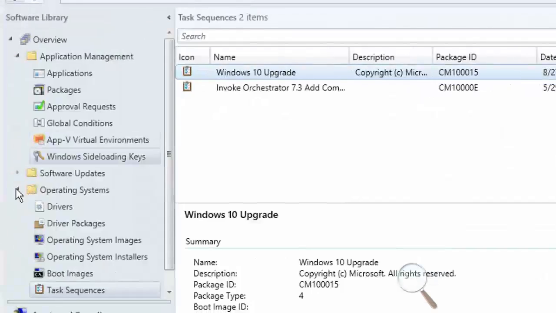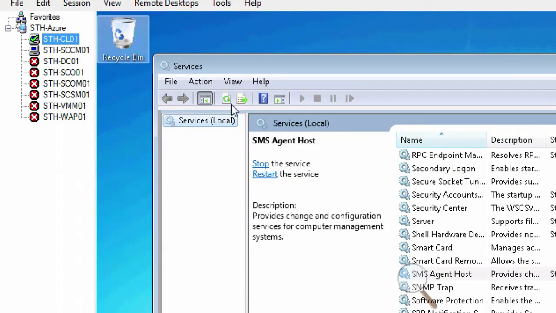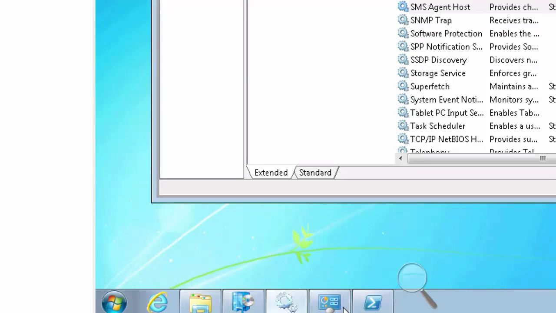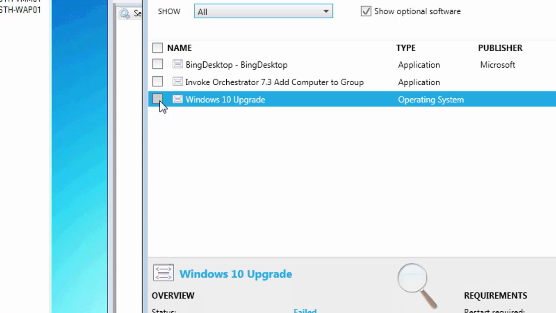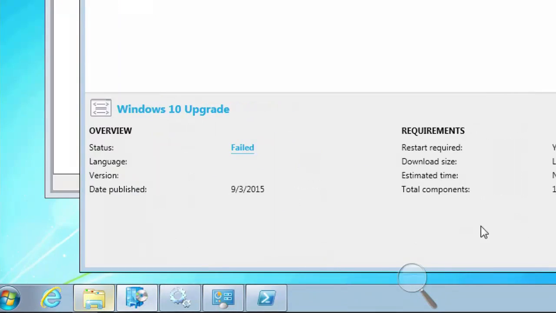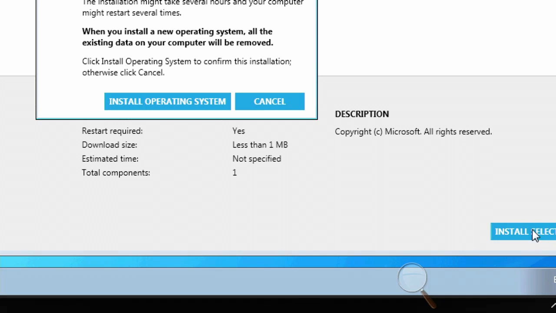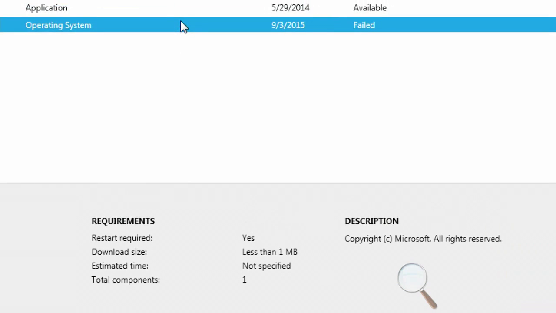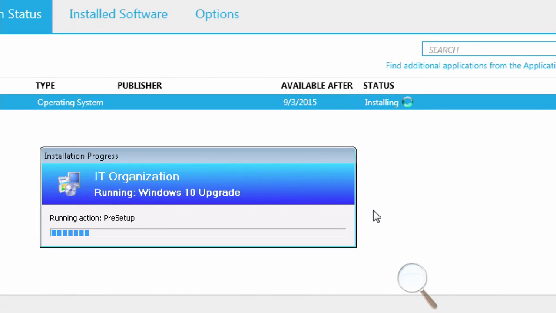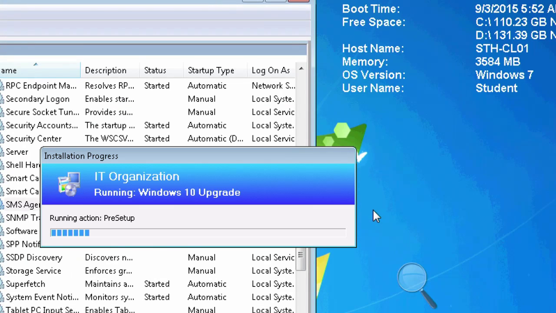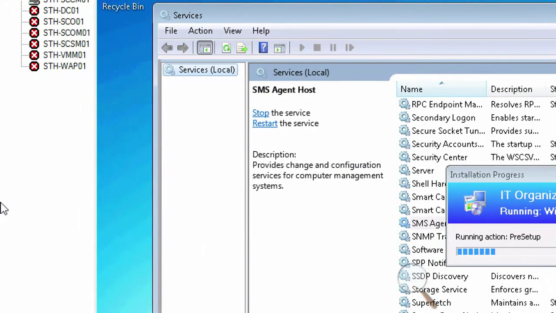All right. Given that this one is already there, it will be coming down because I made it available under software. I actually tried it here already, so the Windows 10 upgrade is there. All you have to do is click and then install selected, install operating system. It's still downloading, installing, boom. Checking readiness, so it's running that first part of the script. You set up. There you go. So it's going to kick off. I'm not going to show you until the end, but that's how it is. Very simple. Okay?